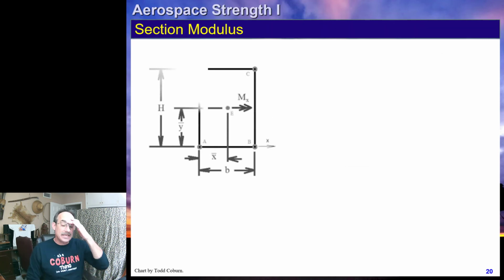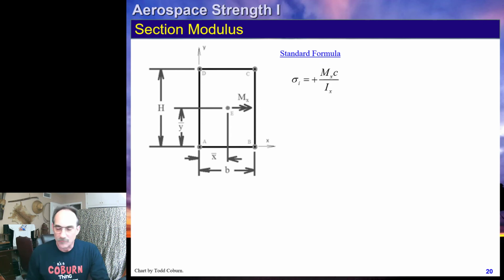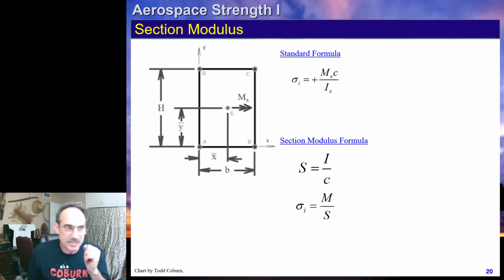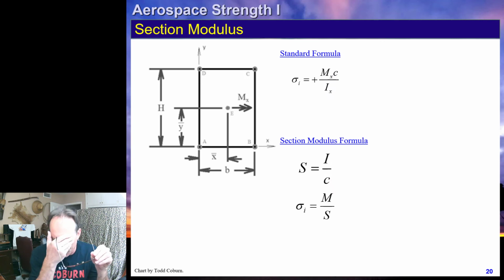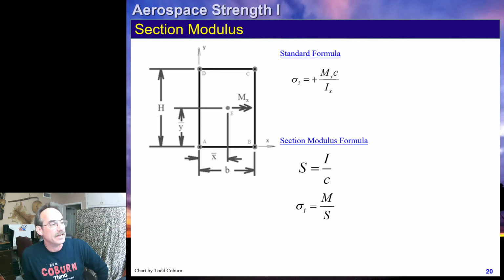Okay. One other idea here. Now we know our standard formula here is MC over I, but it's also common to use what's called the section modulus. The section modulus is defined as I over C, and when we use this we can say that the stress is just M over the section modulus S, where section modulus is I over C. You'll see that's just combining these two terms into a new parameter S. This is used commonly with civils because they like to use a lot of cookbook lookup properties for different size beams and steel shapes and things. Used less commonly in mechanical and aerospace, but you should be aware of it.